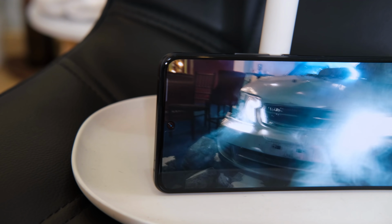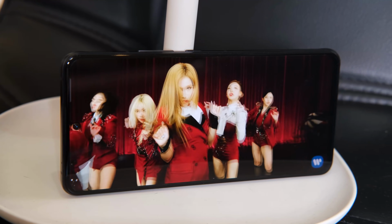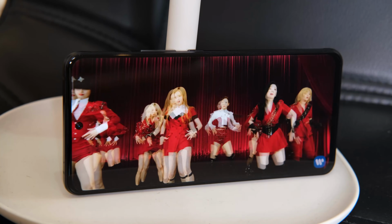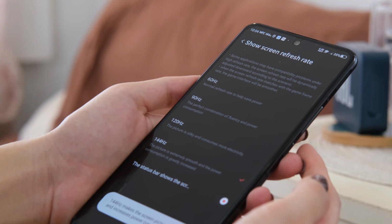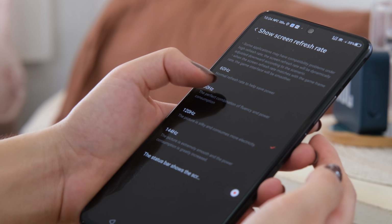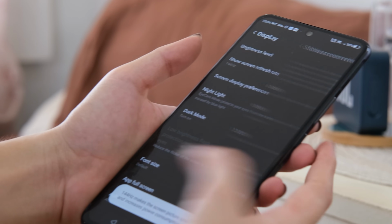Screen quality is great with punchy colors, deep blacks, vibrant, and has wide viewing angles. That's typical though for AMOLED displays, but what will entice users is the high refresh rate. You have the options for 60Hz, 90Hz, 120Hz, and 144Hz. And if you want, the phone can also dynamically adjust the frame rate based on the scenario or application.